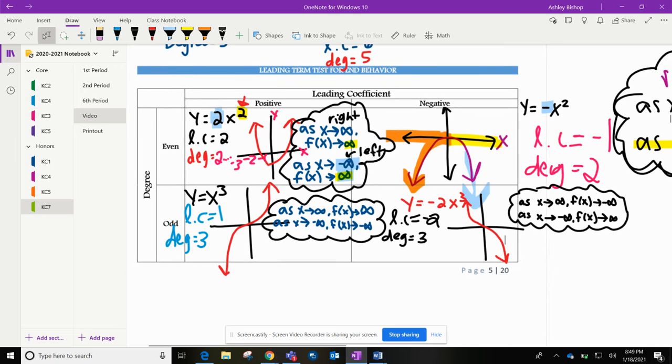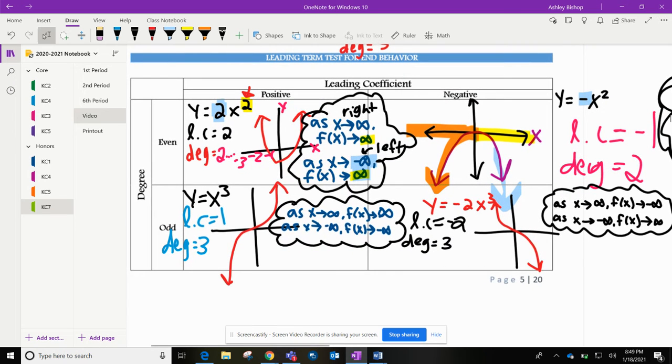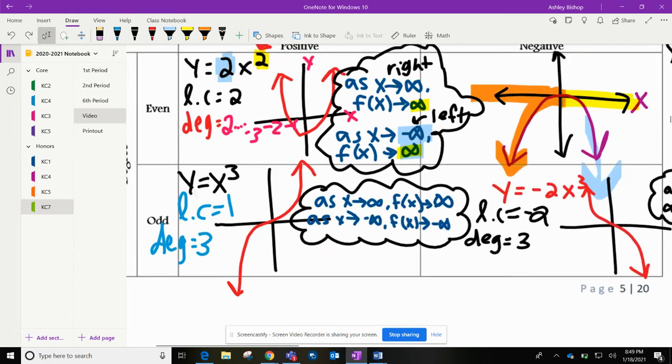Okay, before I show you the shortcut I was just talking about, I want you to pause this video and fill out the rest of the graph. Or you can look at the picture of the notes, but it may be a little bit different numbers, but still all the same points that I'm trying to make. So I want you to pause this and fill out these bottom two right here so I can explain. But I will explain this.